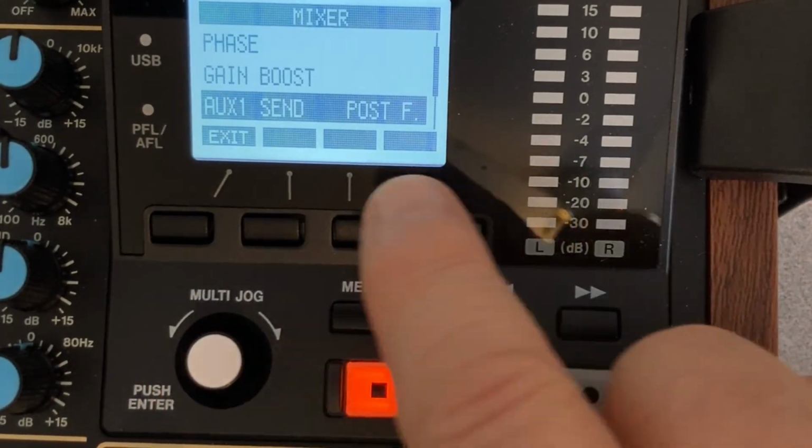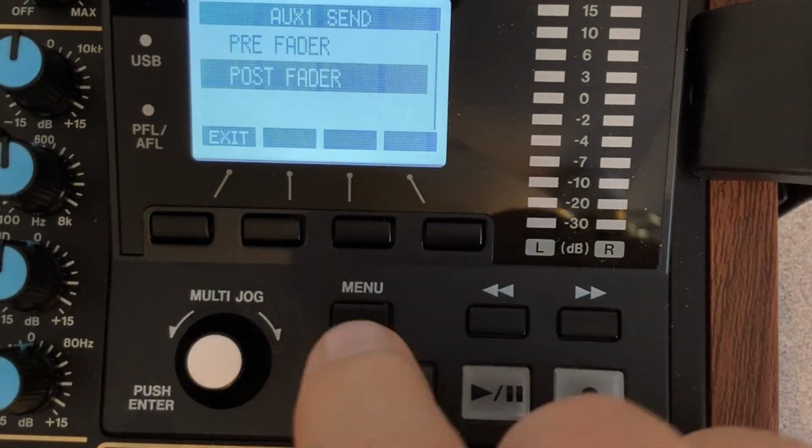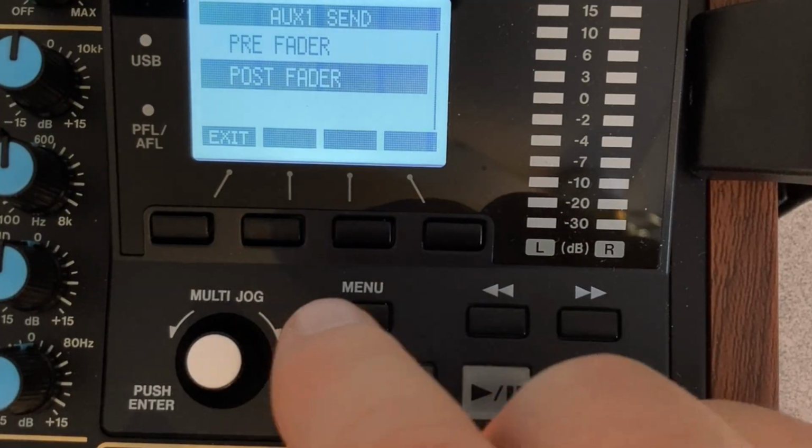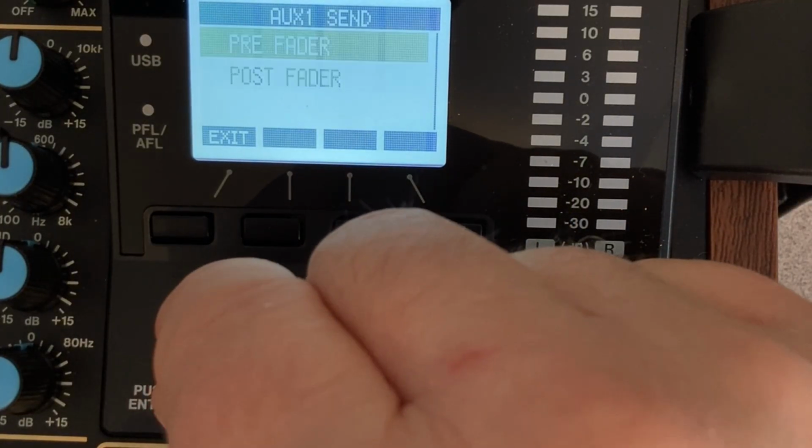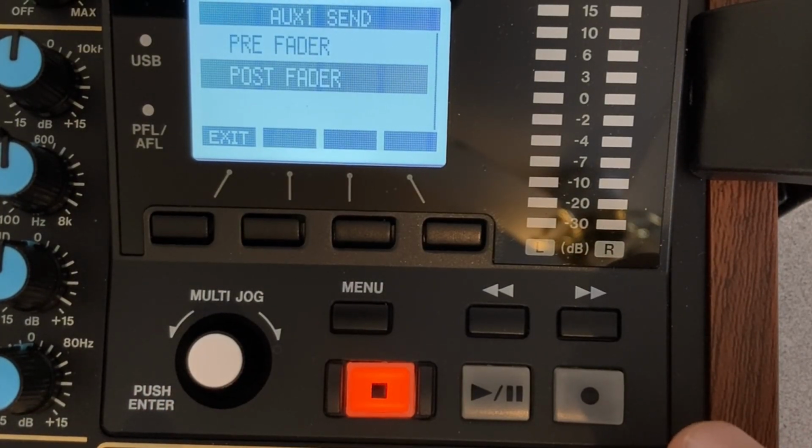Aux 1 send, post fader, or pre-fader. Now, this defaults to pre-fader. And in most cases, people want you set your level with the knob for aux, but you want it to follow the fader for that channel. If I bring up my volume using the fader, I want the amount of signal to increase going out the aux as well, proportionately.